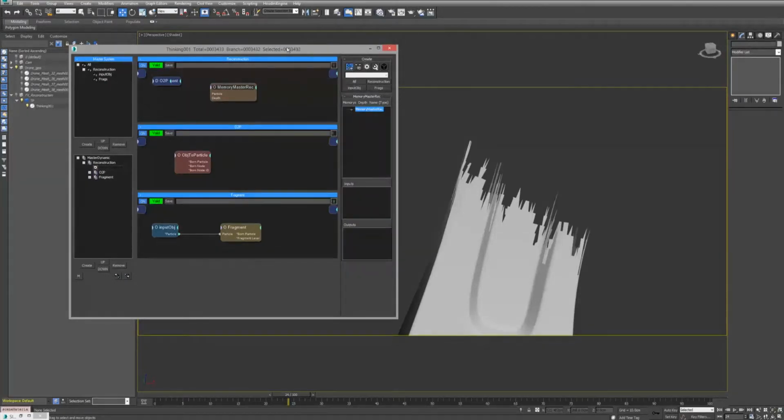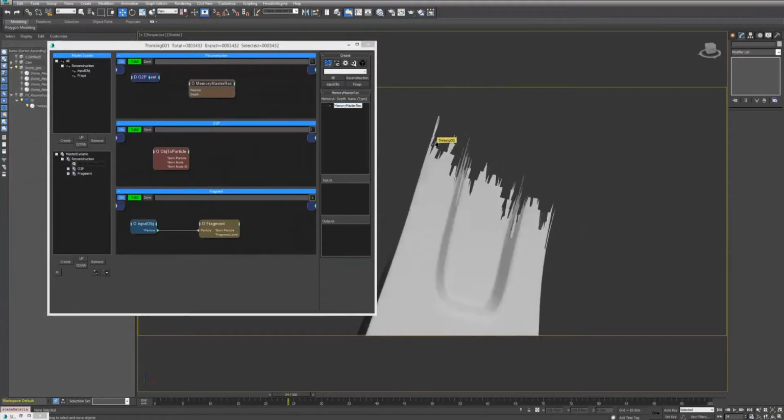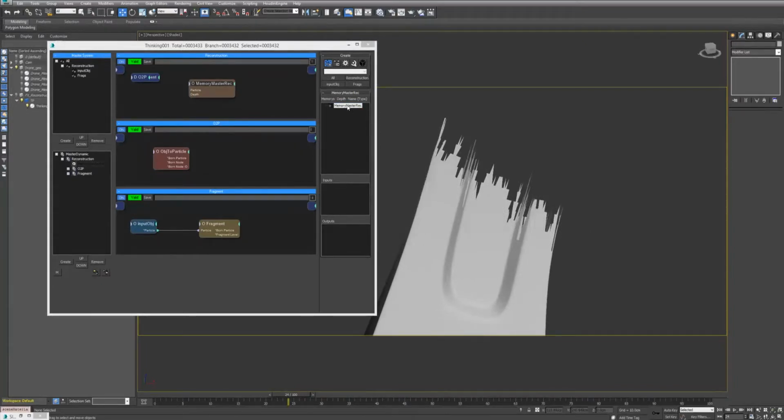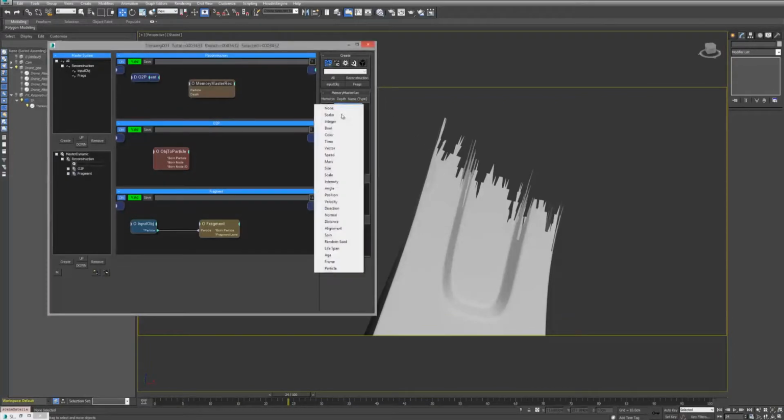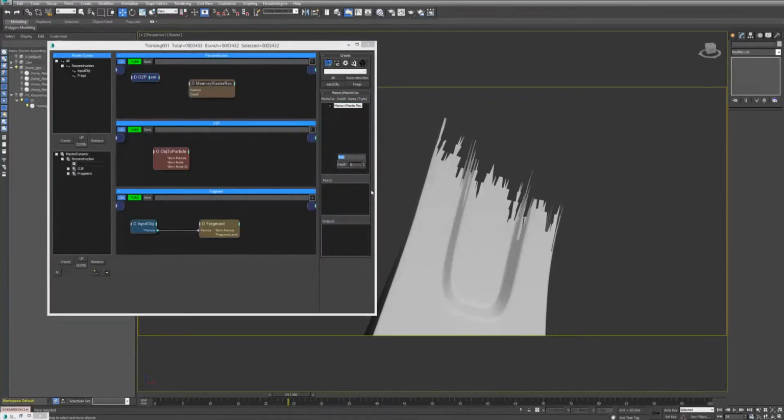So the idea here is we will create a memory channel to store the size, for example, of the particle at birth, and then we will modify the size and interpolate between the modified size and the original size to do the animation. Okay, so I can create a new size channel called rest size, and another one called mod size.